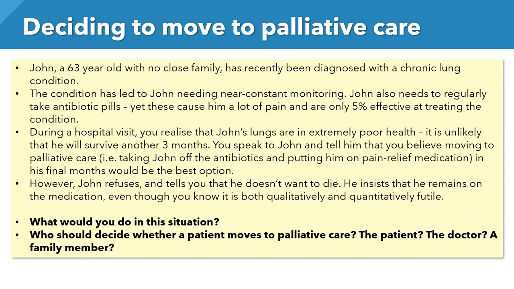Let's go over this problem using the four pillars of medical ethics, and then think about who should decide whether a patient moves to palliative care. Starting with the principle of autonomy: autonomy is the principle that a patient should be able to have their own rights to decide their own care without being coerced by a family member or by a doctor. Therefore, if John wants to continue with antibiotics rather than move into palliative care, and that's what he wants, then we should continue with this because it is what the patient wants, and that comes first.